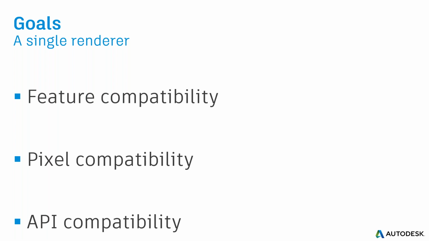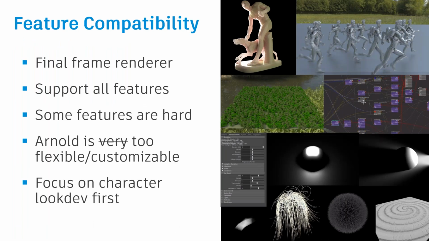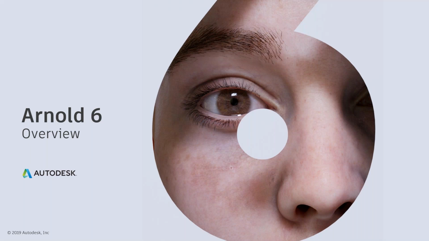And of course the API compatibility, because people create a wrapper around the Arnold tool to customize it the way they want. If they have customized something in the CPU days, they can use the same API to customize the GPU tool as well. As I said, the final frame render would be the same between CPU and GPU. There will be no visible difference at all. So on December 10th, 2019, after a long wait, we did release the GPU version of Arnold, which is Arnold 6.